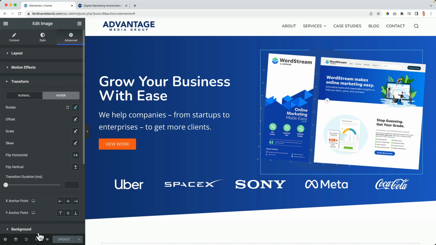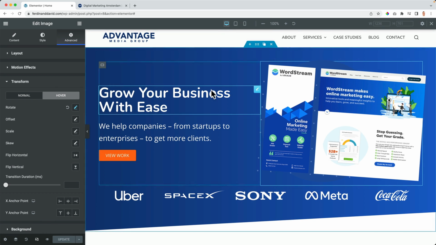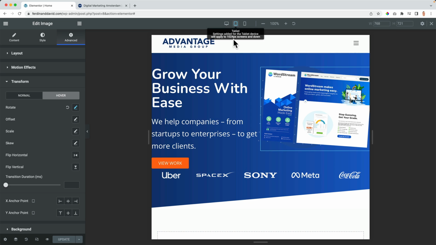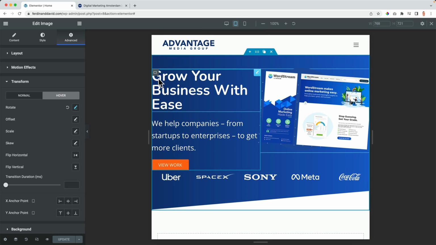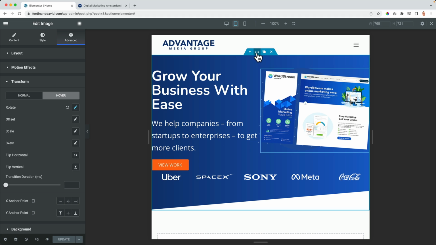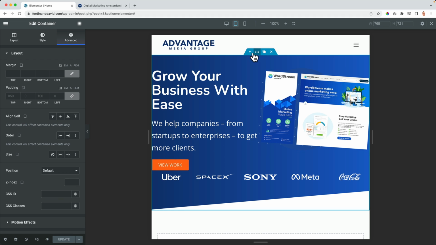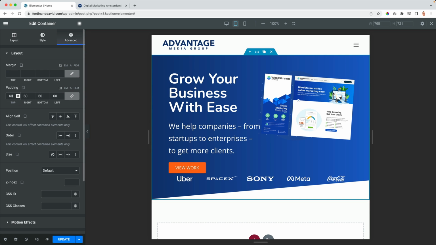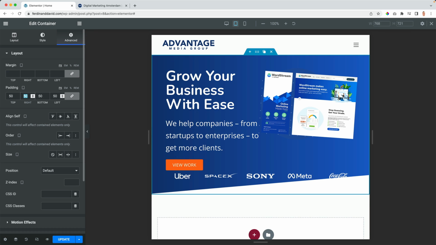Well, in order to find out, I can click over here, go to the tablet mode. What I see is that everything is really close to the edge. It's exactly against the edge. So in that case, I should go to the container settings and then the padding, I should increase it with 60 pixels at every side. And now it looks like this. And then there are a few things I don't like. So let's make it 50.